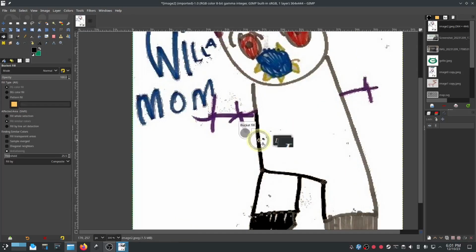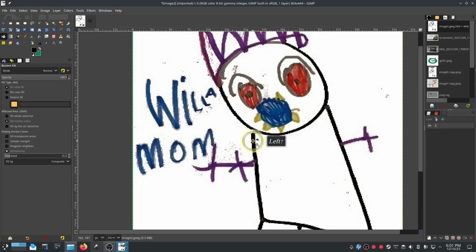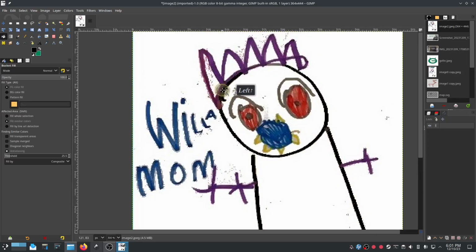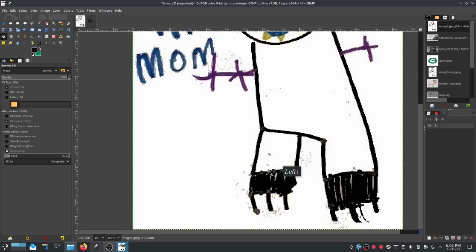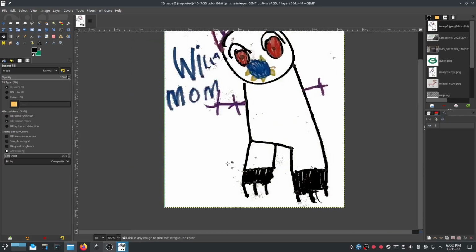I'm going to zoom in and I'm going to paint the lines that I want to come out black. Okay, that'll work.